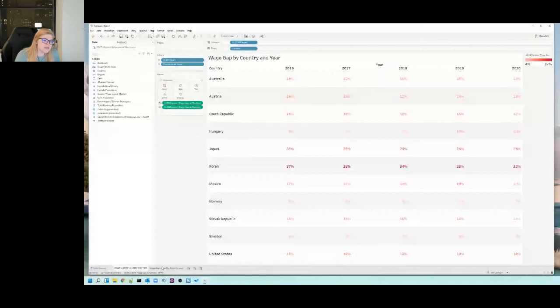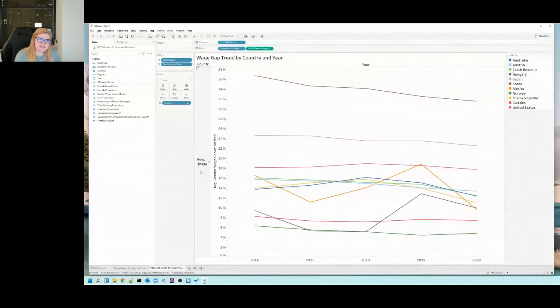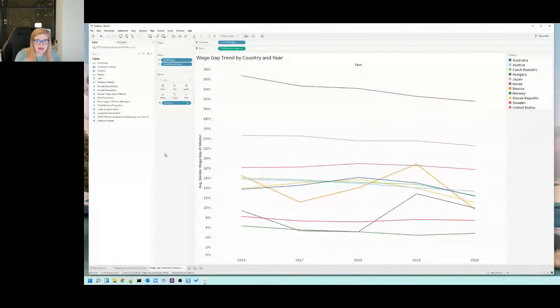Okay. So now we've got these 11 countries. I'm going to actually drag this countries to keep dimension or group that we generated off of the visualization because we don't need it. It's sort of a redundant header. And I actually want to just analyze what we've got going on here because there's some really powerful insights. And as my mouse is spinning, I'm also going to save my workbook.